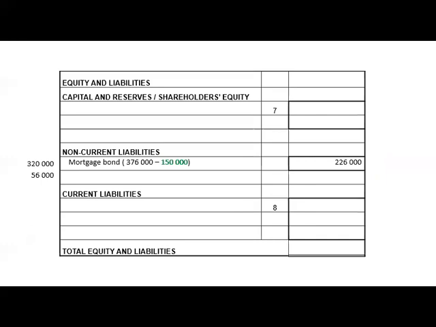Then we're going to go to equity plus liabilities. This is just your accounting equation. So owner's equity is what we got in our owner's equity, which was 4,125,397. I will quickly get my non-current liabilities and put them there. So I don't add anything there. It'll just be that 226. And I know some of you might be wondering, how did I get this 376? It is just the balance that was given to you for a loan of 320. And then you add interest because they told you that interest is capitalized. That's how I got it, okay?